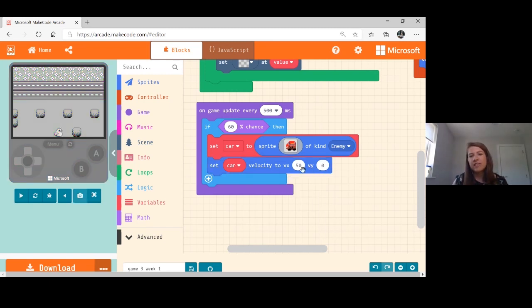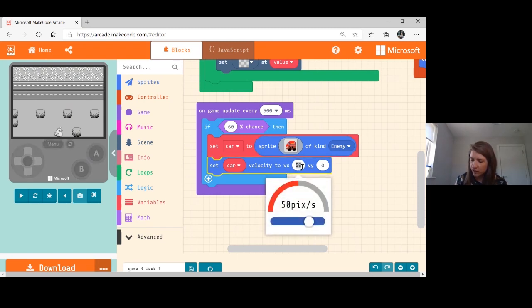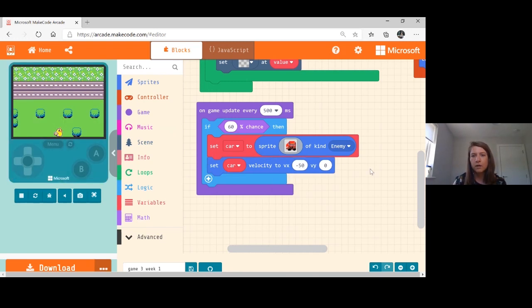And let's think about this one, Vx. So it's going to be velocity of x. It's going to be working from this side to this side. So Corey, we're going to be in negative x, aren't we? Yes, we are. We might change this to minus or negative 50 instead. Very good. Okay. Happy enough?